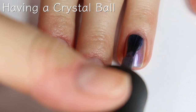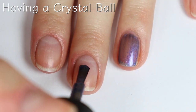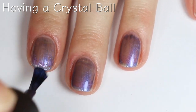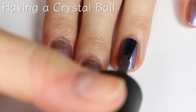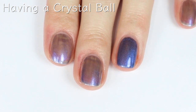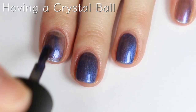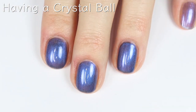This shade is called Having a Crystal Ball, and this is super unique. I don't even know how to describe it — I guess it's kind of like a duochrome polish. It kind of shifts from purple to fuchsia. Sometimes duochrome polishes don't really pick up well with my camera and filming setup, so hopefully you guys are able to see this. It is a little bit sheer on the first coat, but I still feel like two coats will make it completely opaque. Here's the second coat, and it does appear that this one covers completely in two. I really love this fun, unique shade — it's definitely kind of like a periwinkle blue, but it has something mysterious about it, which makes it perfect for Halloween. I also love that this collection isn't just purple, orange, and black — your basic Halloween colors. I love that it switches it up. So there are two coats.